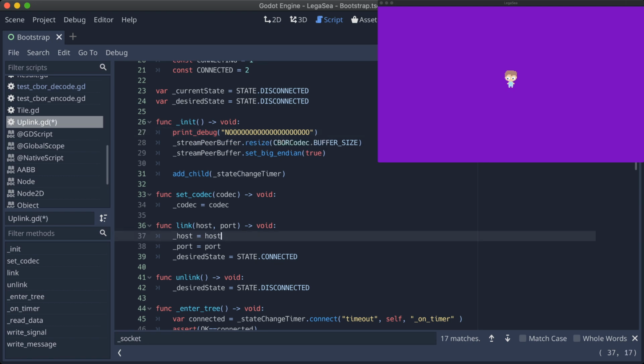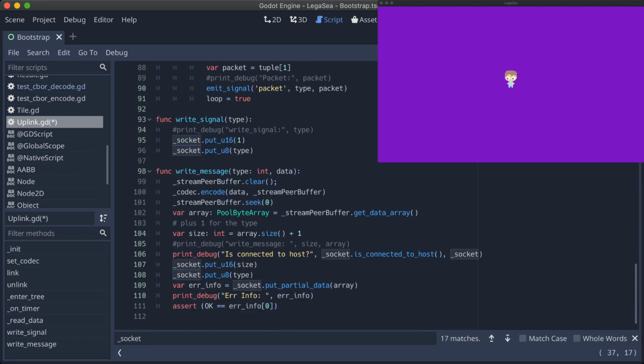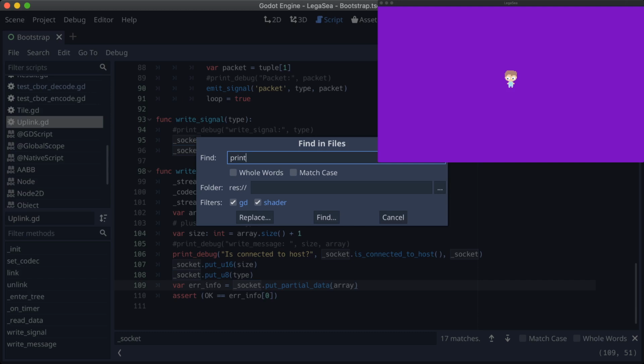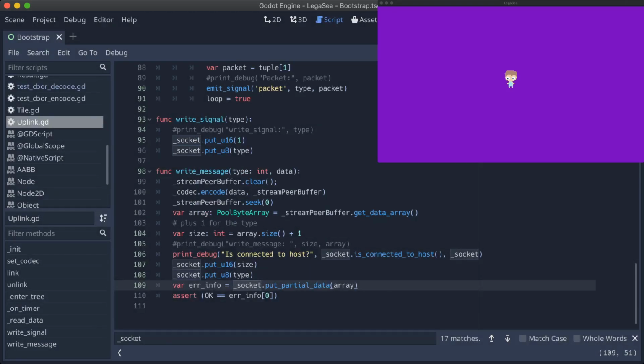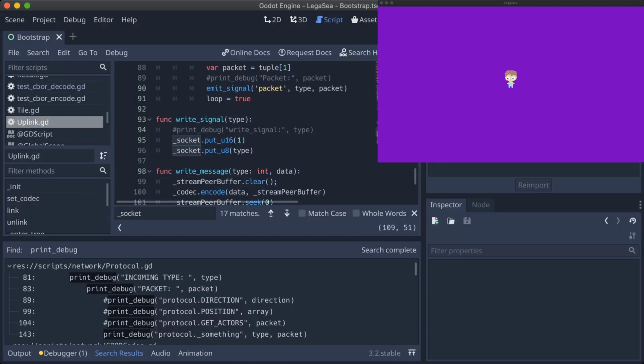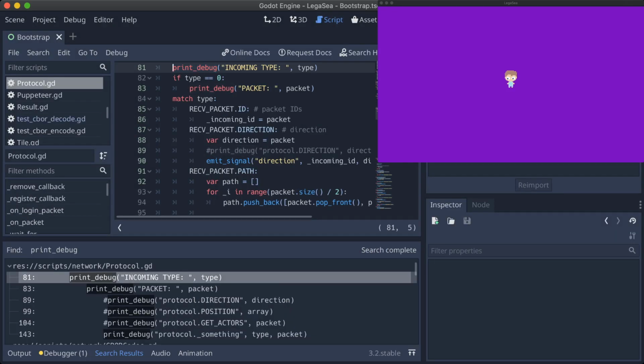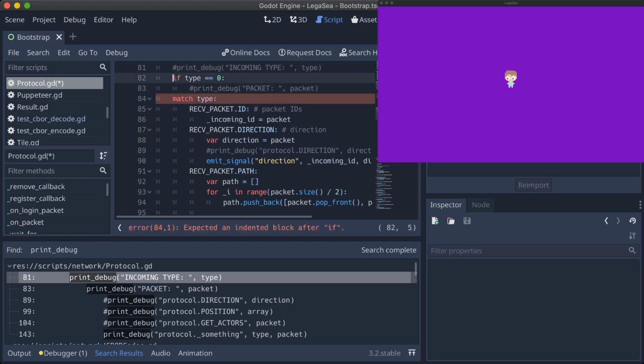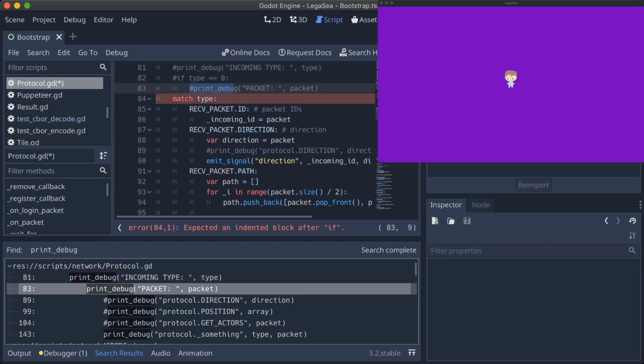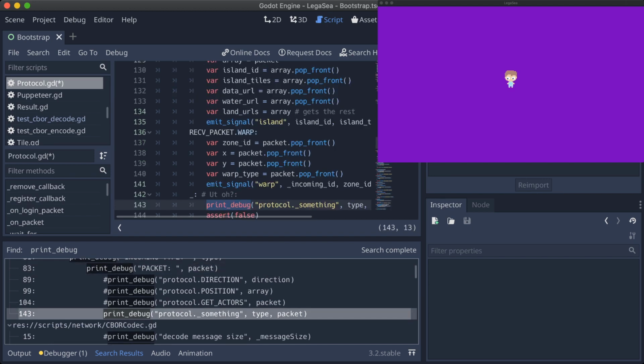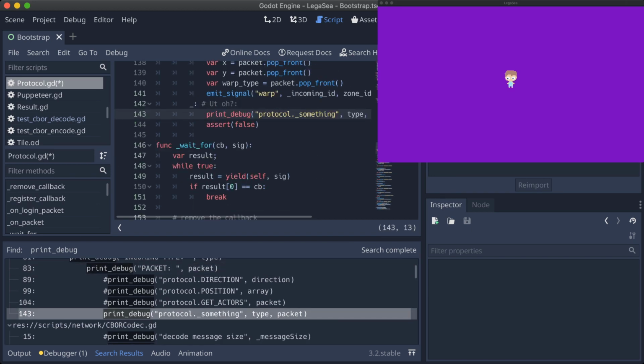Should probably get rid of some of my other print debugs. And that one's not very useful. Look for some of our others that are currently. Okay. Comment some more of these out. Good, good. Uh-oh. That one's fine. We'll leave that one in.